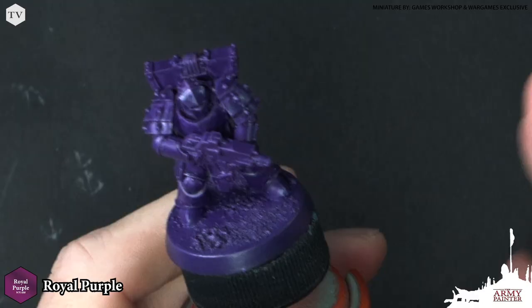Hey everyone, it's Adam from the Army Painter again with another video tutorial. Today we're going to be showing off the paints found inside the new Metallic Colors paint set. This is available for pre-order right now and you'll be able to find it from your friendly local game store on their shelves real soon. Today we're going to be painting up some familiar bad guys — some heretical armor, some traitors. We're going to be painting up some purple armor, some turquoise armor, and some dingy necrotic armor as well. Let's get started with the first model.